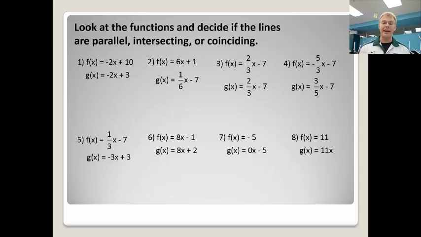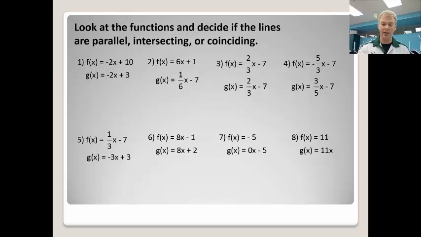So let's give it a try now on your own. One warning that I will give you when you're working on these, but also working on problems in the notes and in the homework and in the future: make sure that all of your values, all of your coefficients and all of your constants and all of your factors in your equations are fully simplified before you make a decision on whether the slopes and the y-intercepts are the same or different. All right? So go ahead. You have 8 pairs of functions here. Go ahead and decide whether these functions are parallel, have a single intersection, or are coinciding. Ready? Pause the video now.